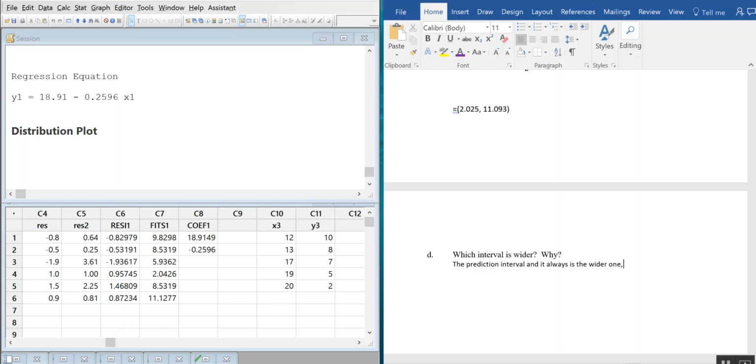Since you're not just predicting the mean of y when x is 16.